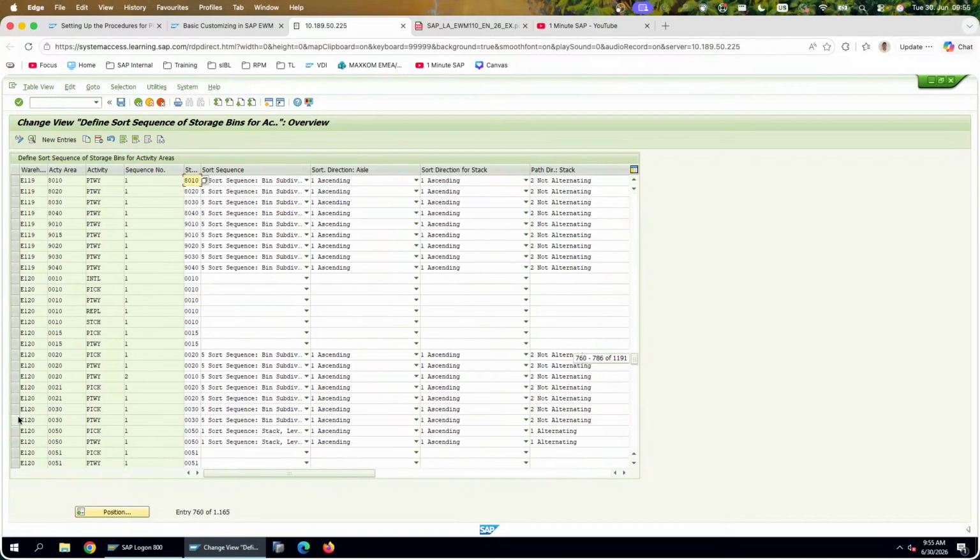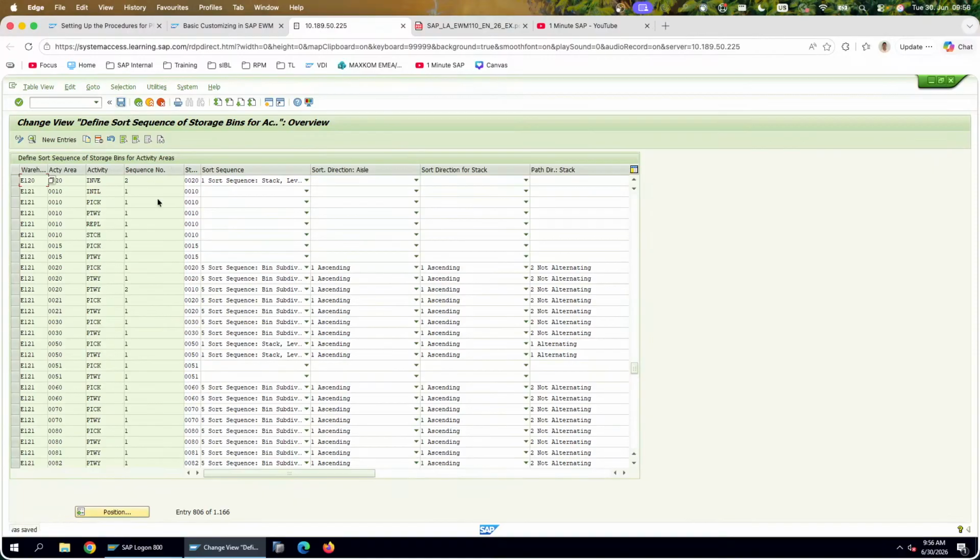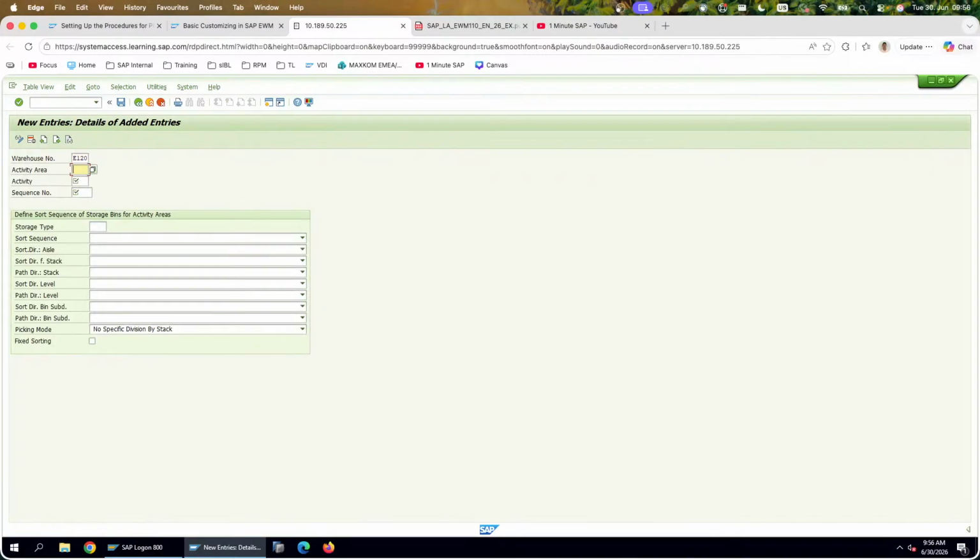Since I cannot have a second sequence, I'm going to have it like this. Copy, and I have the sequence number 2. Having no idea why I don't have it in the first place, but okay. Click on enter and save. And finally moving to the last entry. This is my warehouse, activity area, activity, sequence number 3, 0003.